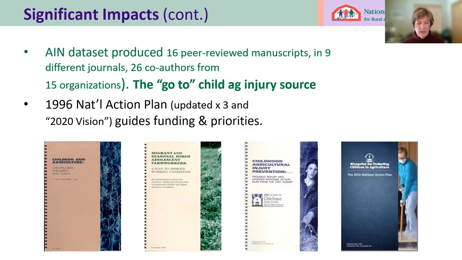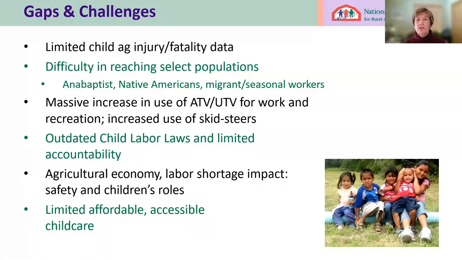Also, the initial 1996 action plan has been subjected to 3 updates with reviews by many peers. Recommendations have evolved over time from basic to applied translational research and from education to policy relevant actions. And our center will lead a project to generate and disseminate an updated action plan in the year 2025. So we've come a long way in safeguarding children from agricultural hazards.